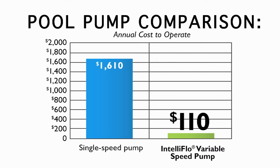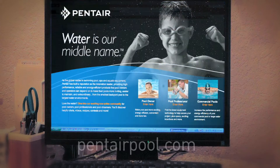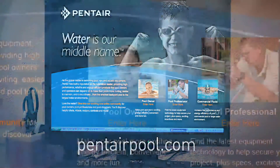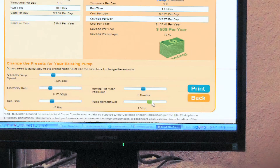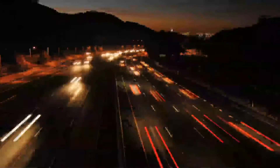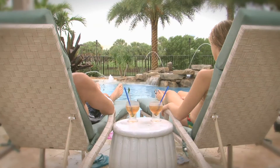Up to $1,500 a year off your energy bills. How much can you save? Our online pump energy savings calculator has the answer. Visit pentairpool.com and click on Pool Owner and our savings calculator to find out for yourself. Typical single speed pumps are as loud as onrushing traffic. IntelliFlow pumps are quieter than an April shower, so you not only save money, you enjoy more peace and quiet too.